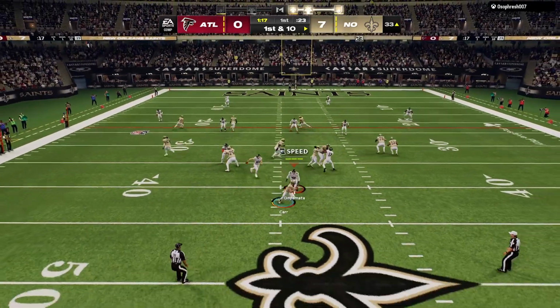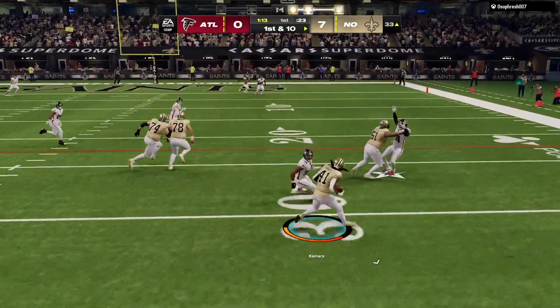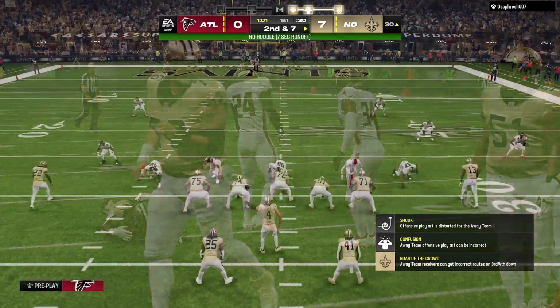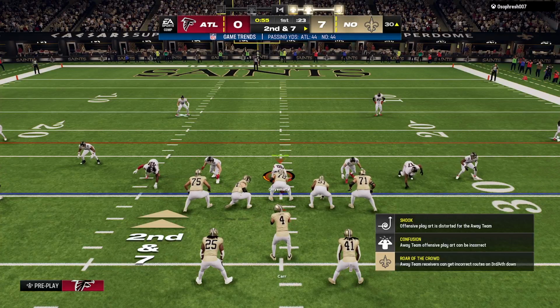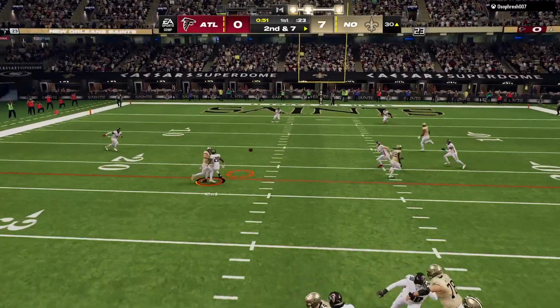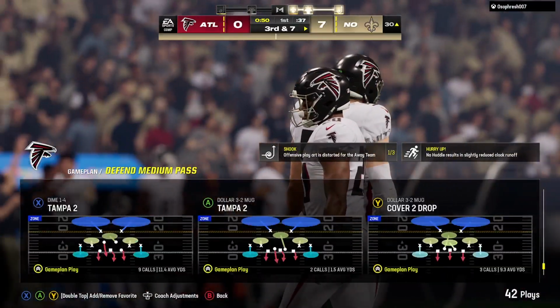Now after the INT, it's Carr. Flushed out right. They'll set up the screen now to Kamara. A lot of effort there for just a 3-yard gain, and now 2nd down. Carr. And that'll be off the mark, too far out in front, and it's incomplete.